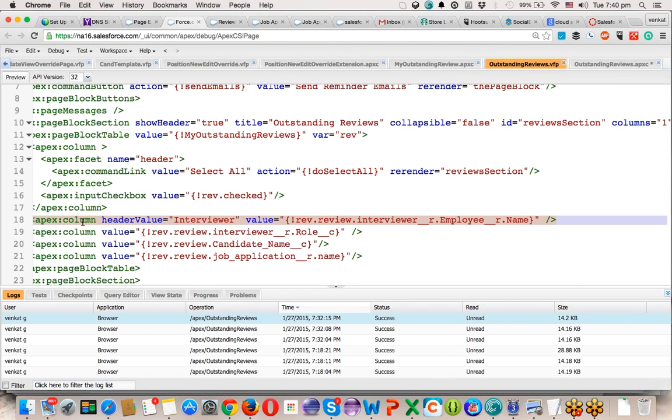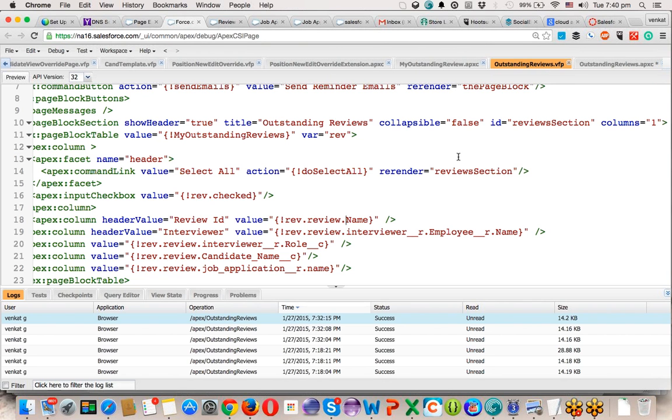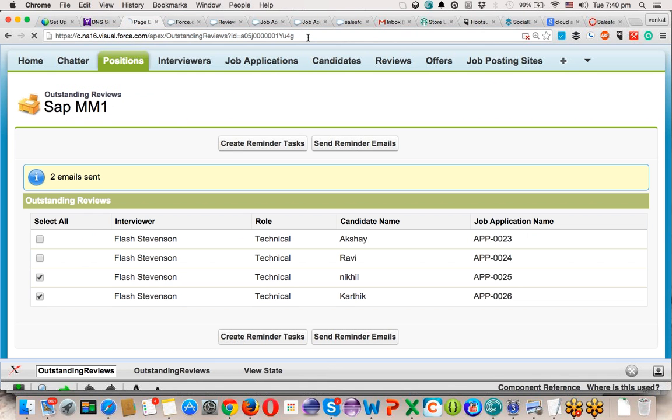I'm adding one more column before you, to show how things will work, the review ID. I'm clicking on save. So now refresh this page. What happens? I'm going to see the new column, that is review ID, also on the same screen.